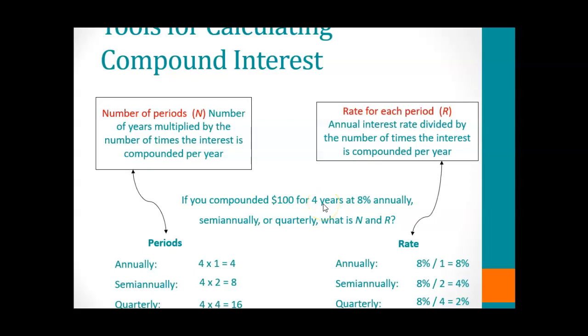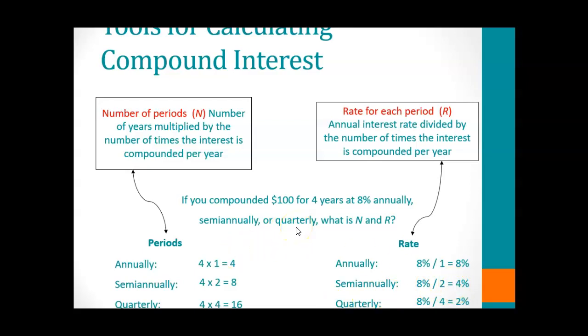So we're talking about 4 years. If you compound annually, being once a year, you're going to have 4 interest payment periods, and the annual rate is going to be 8% per period. If you compound interest semi-annually, that means twice a year for 4 years, there's going to be 8 interest payment periods. But the interest rate is going to be 4% per period, because the 8% is the rate on an annual basis, and we're doing semi-annual interest calculation. The interest rate is going to be 4% every 6 months.